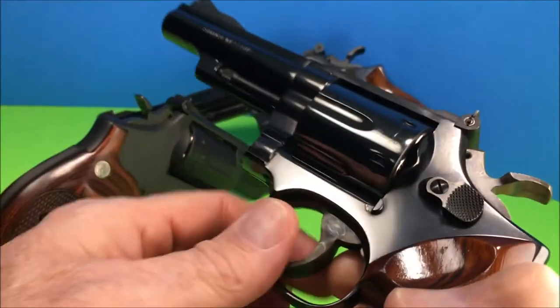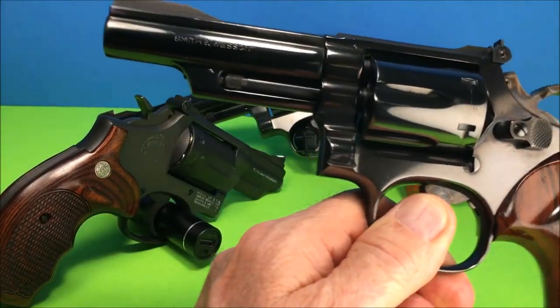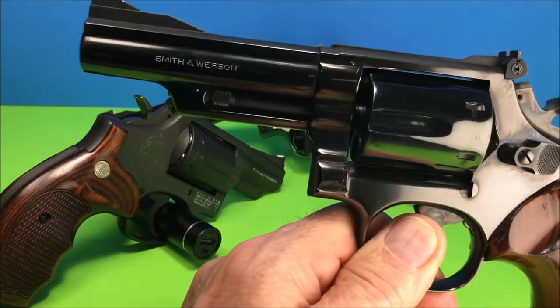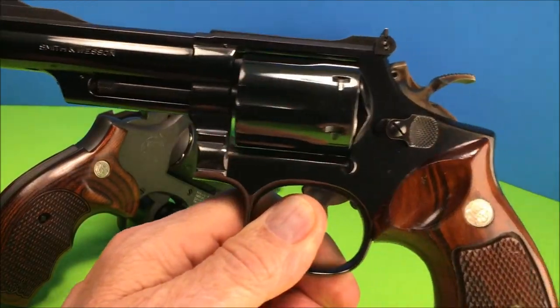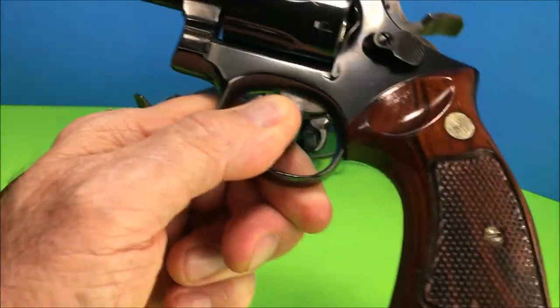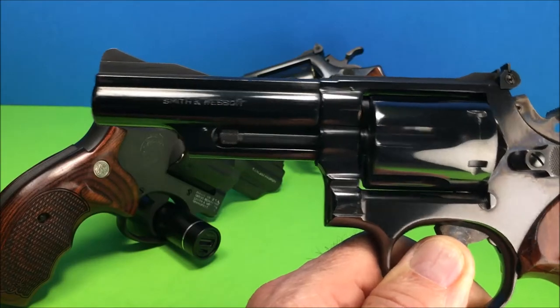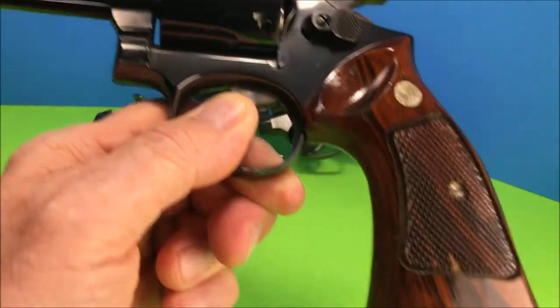Look at that blue. Isn't that beautiful? It's a thing of beauty, isn't it? I had a Model 15 that I had to part with, but I said, well, I still have my Model 19. So it wasn't too painful.